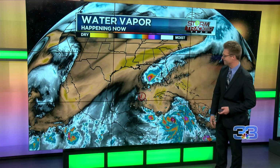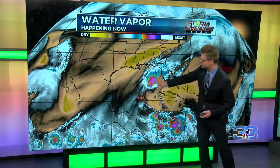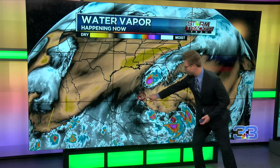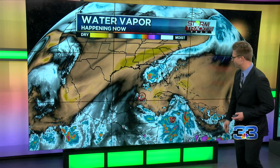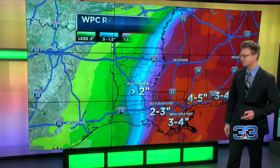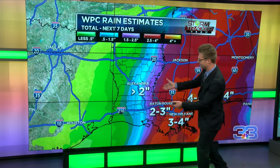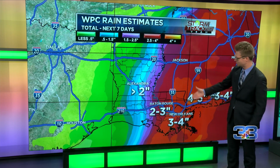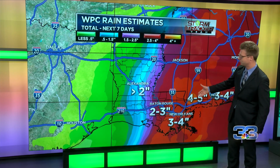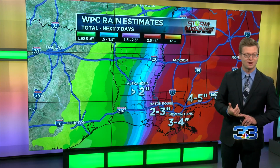That'll happen a little bit later down the road, but as you see in the big picture right now, a lot of dry air in place. That's one of the reasons why Gamma, which is right here, which has been meandering in the Gulf for a couple of days, has been destroyed by all that wind shear and dry air. But this is what we're watching right now. And obviously that's going to be the concern. And as you see, impacts, obviously rain, but that could shift a little bit. If the track continues to shift a little bit further west, then our totals could quickly jump to 3 to 4 inches. Locally, obviously much more as the system drives its way through the area.